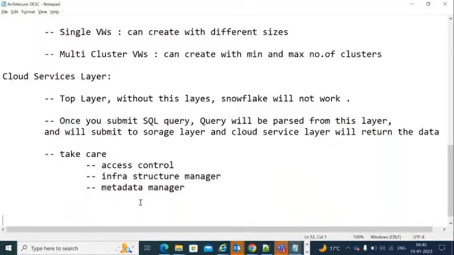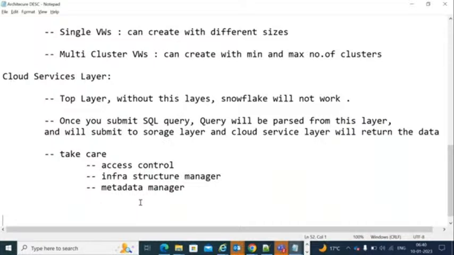Everything is managed by your cloud services layer. If you execute one query in your Snowflake data warehouse, from the time you hit the query until the result reaches the end user, the entire thing is taken care of by this layer. What does it do?